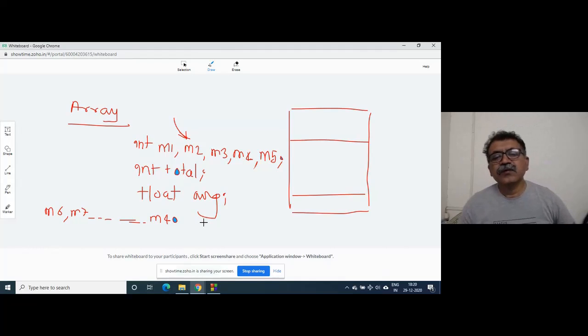Maybe we are dealing with marks, but suppose it is a cricket score. If somebody has played 200 one day matches and you want to store those, will you declare 200 variables?